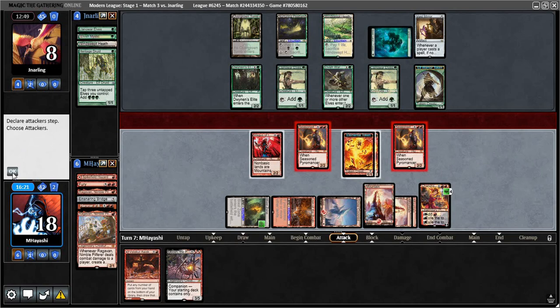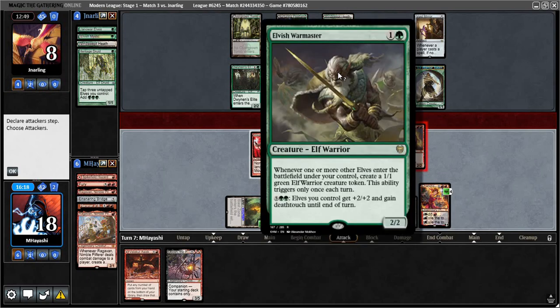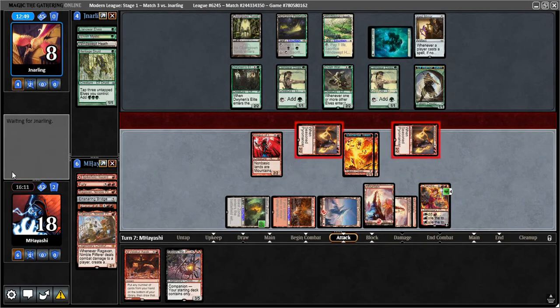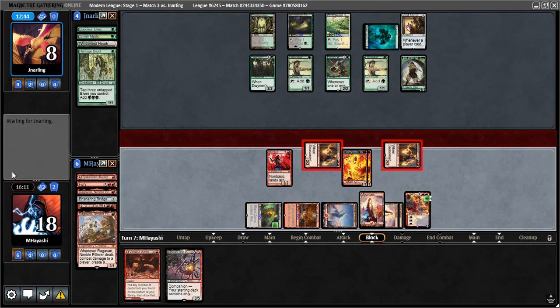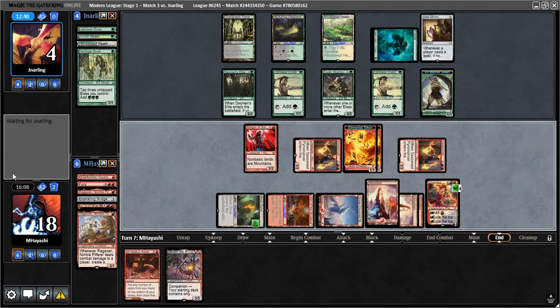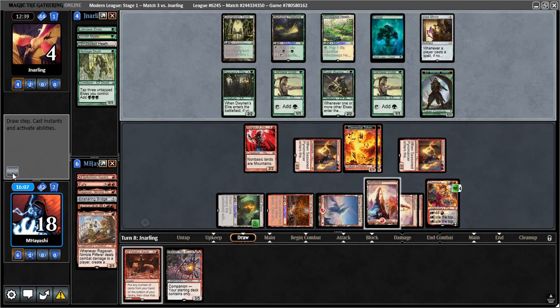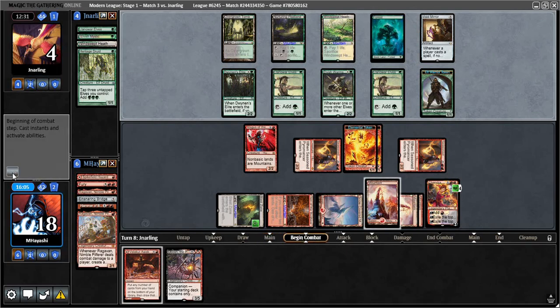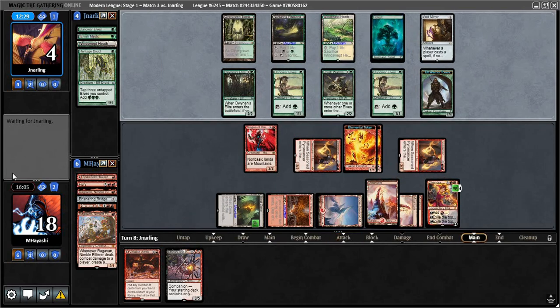They're very close to seven mana. Does it gain trample though? Deathtouch. Deathtouch is not trample. Let's try to get through for actually killing them. Alrighty.